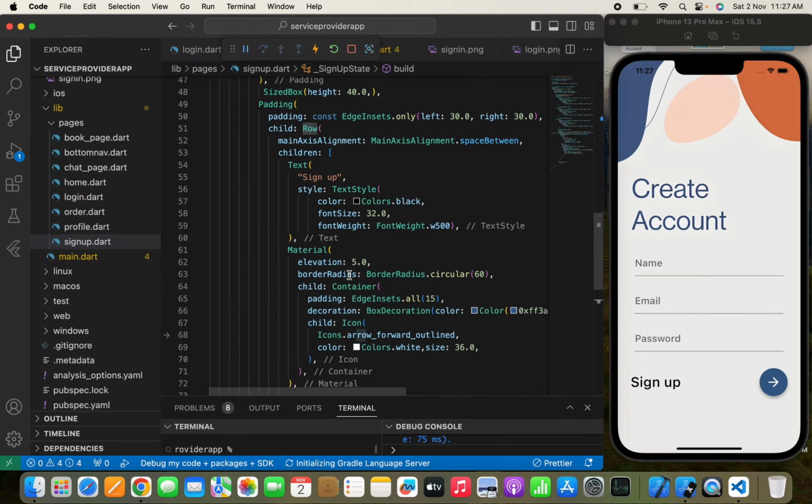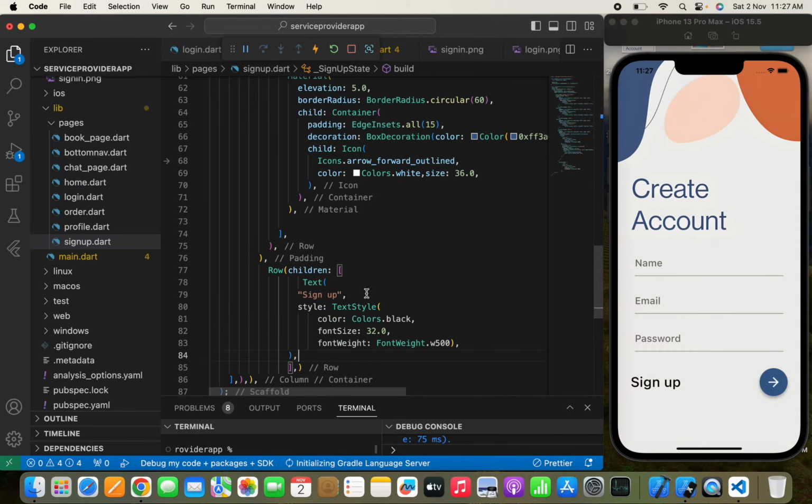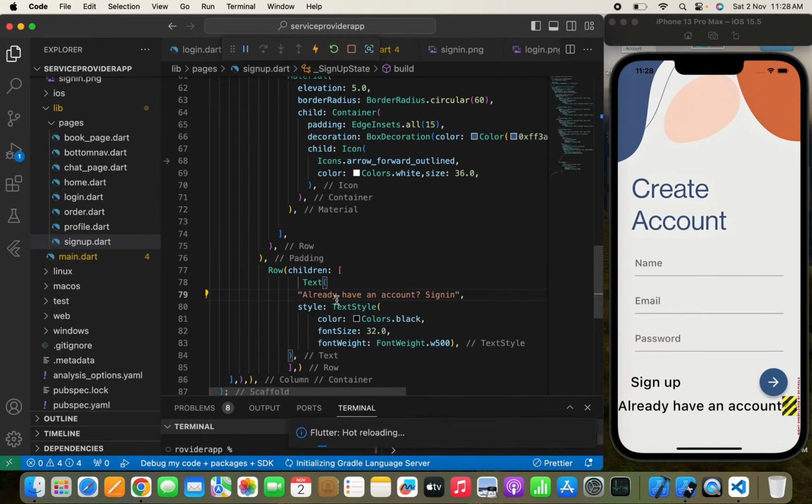Now here I will simply copy this text again, and will paste it over here, and will simply rename the text to, which will be, already have an account, then the user can simply sign in.